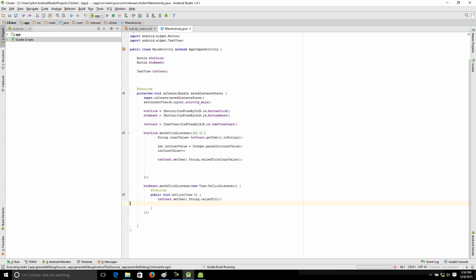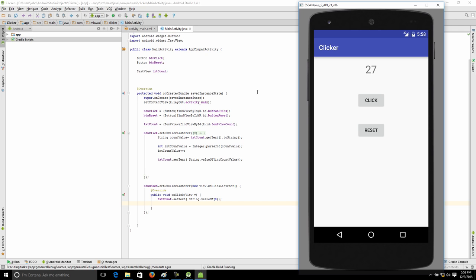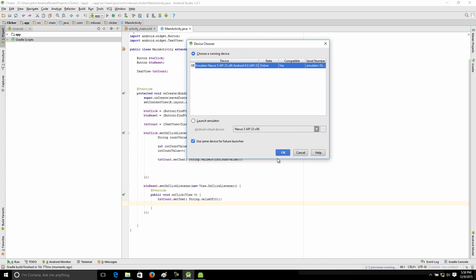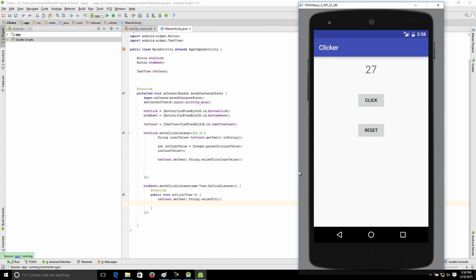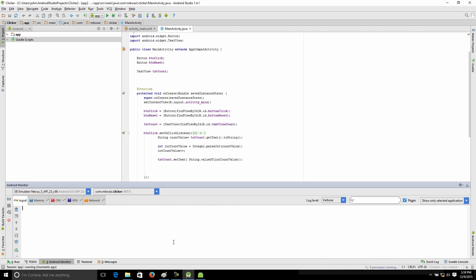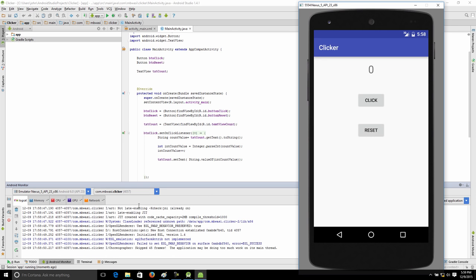Now if we run it again, this application should relaunch. It has to rebuild the app first, and then it should relaunch. Again, it's asking me which emulator. Same one. Shouldn't ask that the next time, hopefully. If you look at Android Monitor here, you should be able to see the device log of what's happening. Yeah, it's loading the app here somewhere. So this is the logcat.